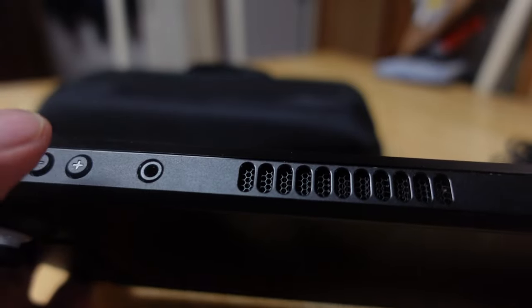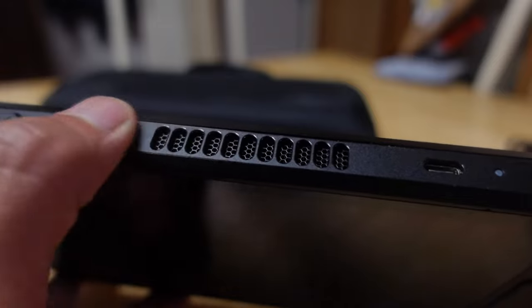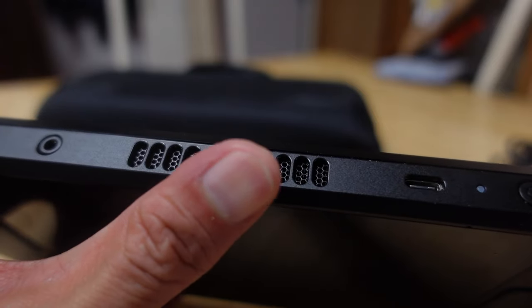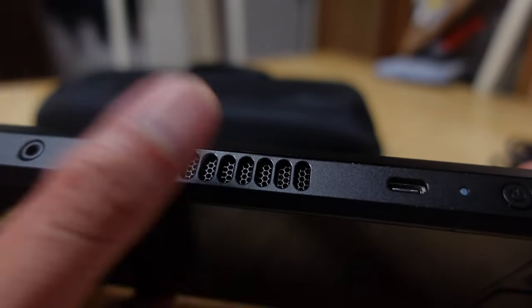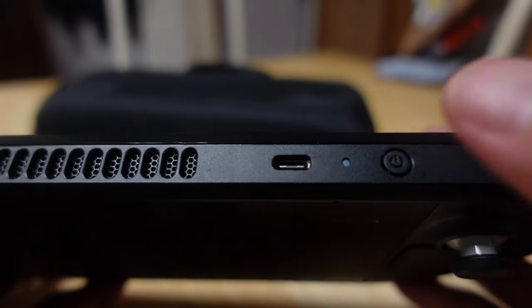You could put headphones, I guess, here. This will probably be where the heat dissipates, so it's probably gonna get hot up here. There's your Type-C, it's on top. That's where you charge your Steam Deck. It's the power button.